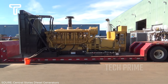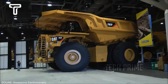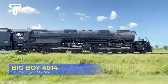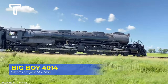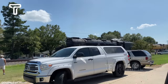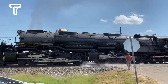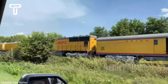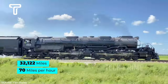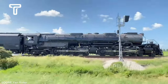From giant trucks, let's move to the next biggest machine: the Big Boy 4014, an engine from the Union Pacific 4000 series train. This train series is very famous in the United States for connecting all the western to southern areas of America. The tracks span an incredible 32,122 miles, with an average speed of up to 70 miles per hour.